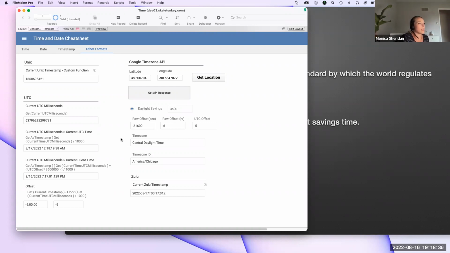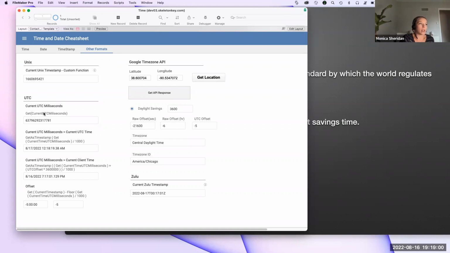But one thing that I should have looked up before my presentation is when the current UTC milliseconds function came about, but it's really handy because you can get the universal time code for a client without using third-party APIs.